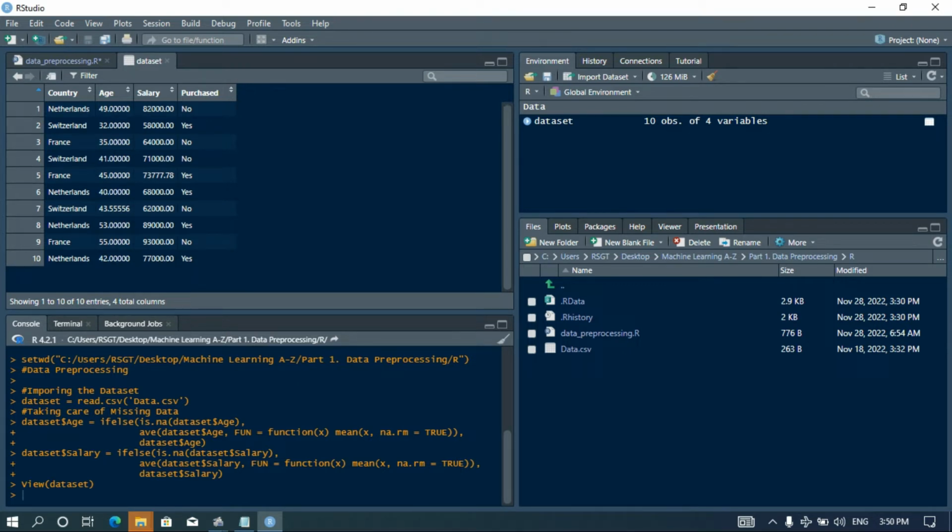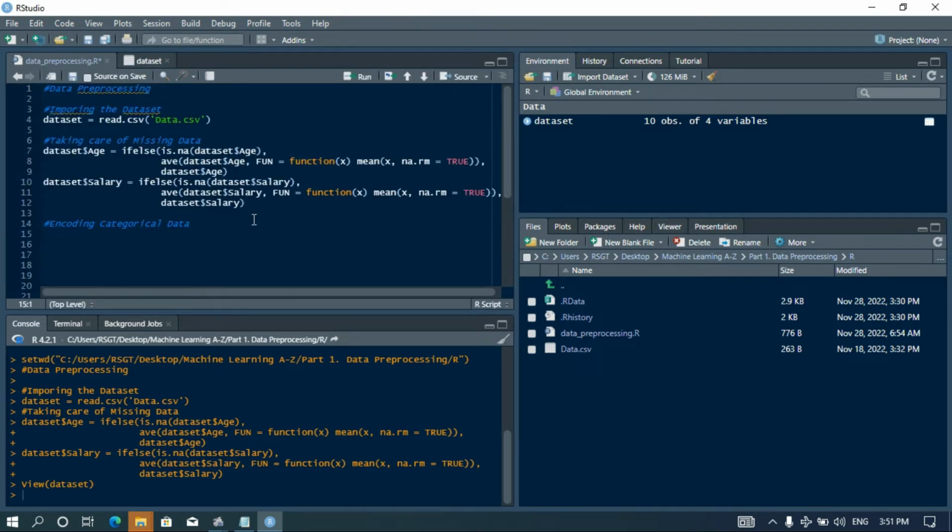Encoding categorical variables in R is much more simple than it is in other programming languages such as Python. This is because we are going to use something very practical in R, and that is the factor function. The factor function will transform your categorical variables into numeric categories, but will still see the variables as factors, and you will be able to choose the labels for those factors, of course. For this specific reason, we will need to create a column for each category. And we are going to start with the country column. We will transform the country column into a column of factors and specify what these factors are going to be.